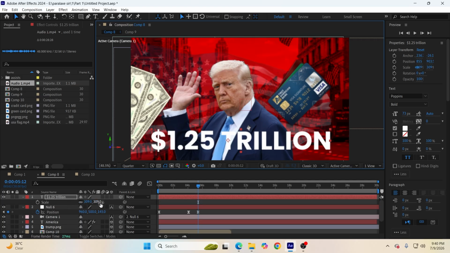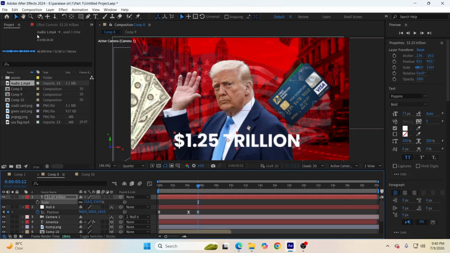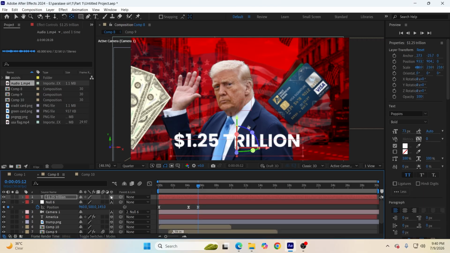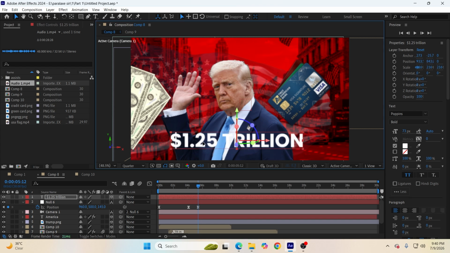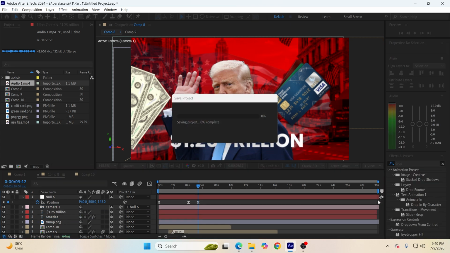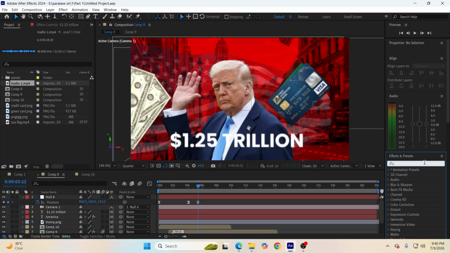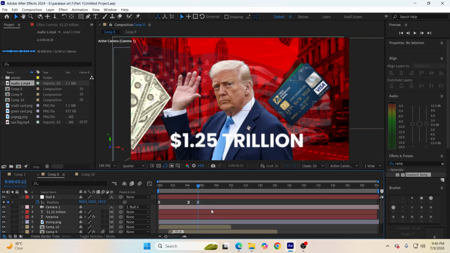Also we will scale down and set the anchor point. Also convert to 3D and set it on this side. Also we will select the text animation and drop it behind the camera. What we will create next, we will need a gradient ramp.